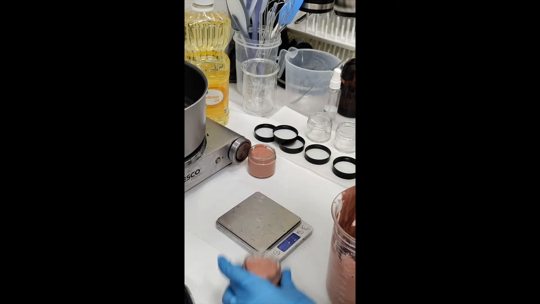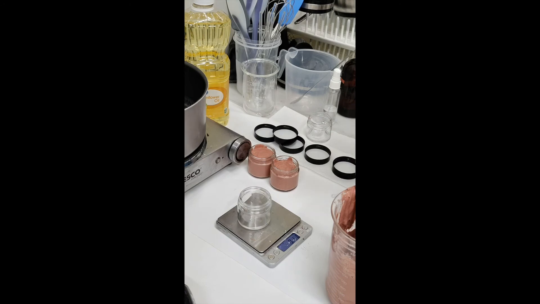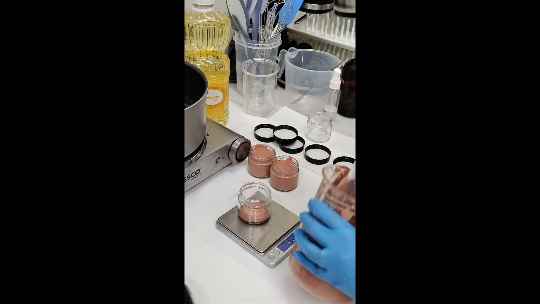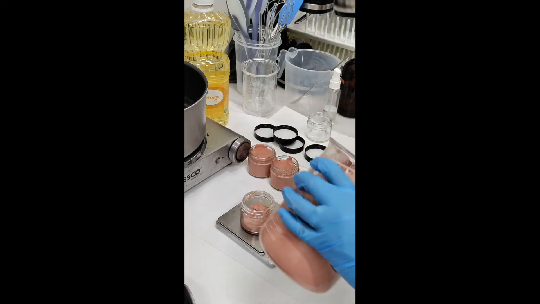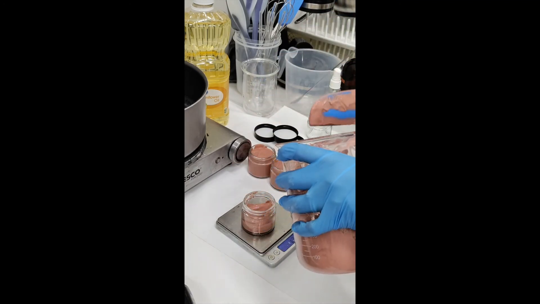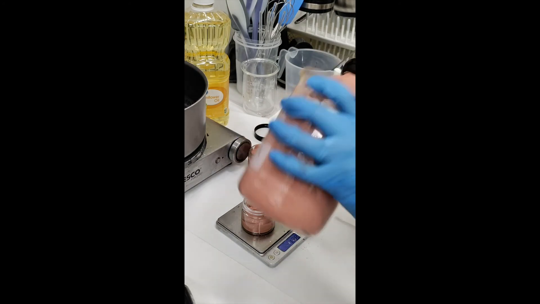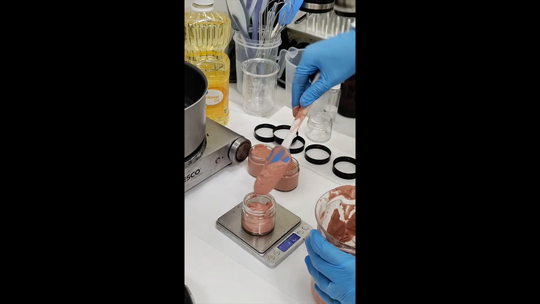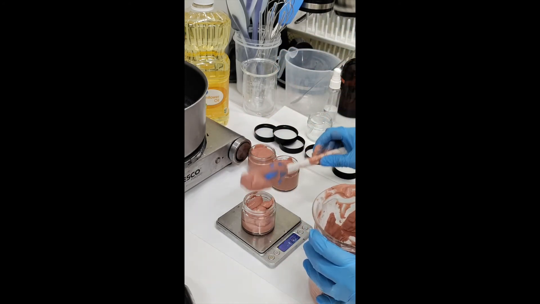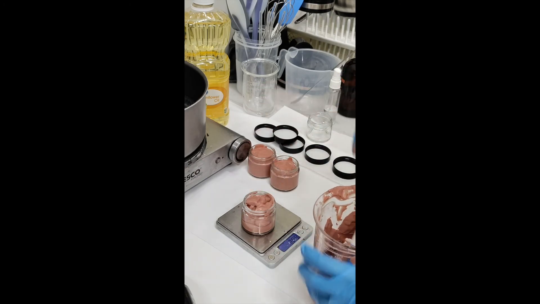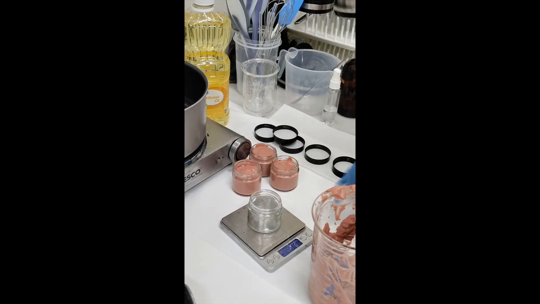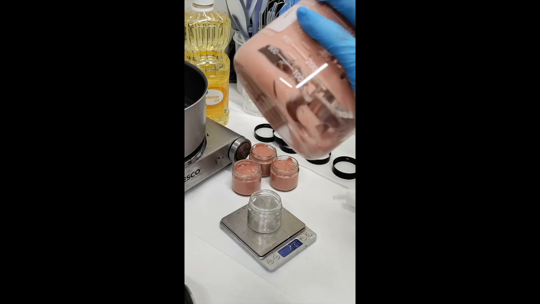These are still not completely room temperature so I'm not going to put a cover on them yet. What I'm going to do is let them sit overnight, because usually I'm going home by this point. If it's the beginning of the day then by the time I leave they should be cool enough. But I will let them sit overnight usually with like a paper towel. You don't want to put the lid on the top of them. You don't want to introduce any condensation which will build up from the heat from your products that will drip down into your mask and that will cause molding because that condensation does not have preservative in it. But yes, I will usually let these sit overnight or for a few hours to cool down, then I will cover them, put a label on them, and they are good to go.